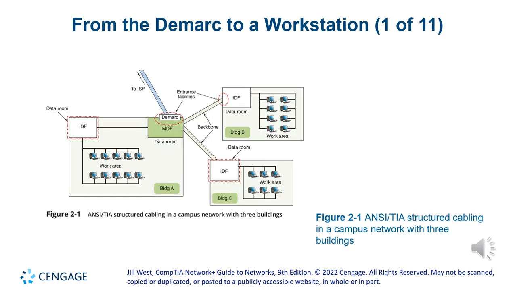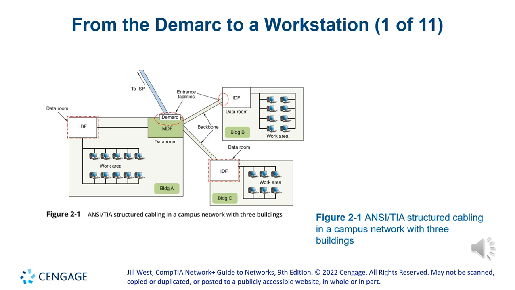Now there are quite a few terms that are going to be introduced in this chapter. I'll go slowly with this. When you get your service provider for your internet connection or any kind of services, either voice, data, or broadband, when it mixes everything together, you'll have what's called your ISP. For those that don't know, the ISP is your internet service provider, right? So they'll bring the connection to your location, and it has to go to what's called the entrance facility. The entrance facility is the point where the services come into your building.